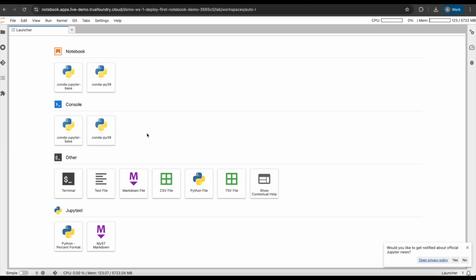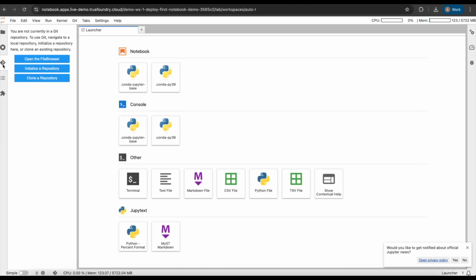One more feature is that Git integration is already installed for you via the Jupyter Lab Git extension. You can configure Git and authenticate using different methods. We'll walk through that shortly. You can either clone the repository using this extension on the left, or you can directly do this via the terminal, but make sure to set your identity via the global configs before using Git.